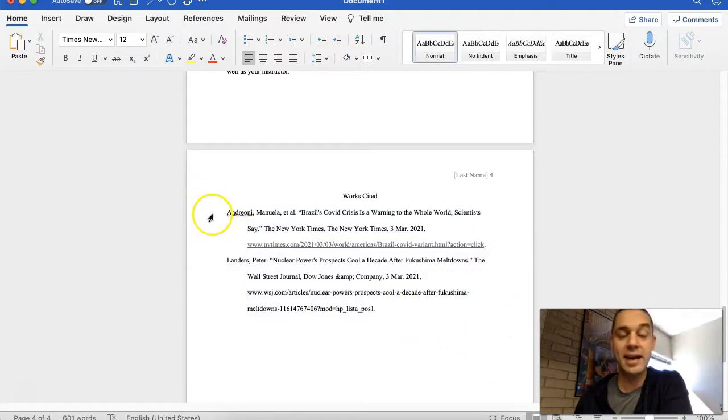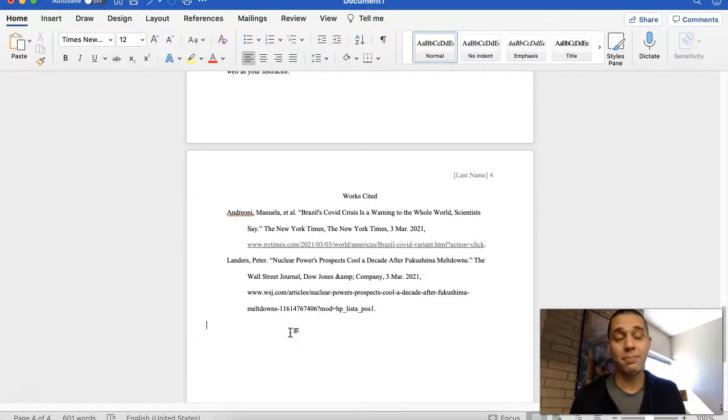And the idea behind a works cited page is that in your in-text citation, so after you have a quote throughout your paper, I can identify the source by the first word that comes in my works cited citation. So that means that your in-text citation for this quote should be Andreoni or Landers, right? Okay, so that is a super, super simple way to do MLA formatting in a works cited page. It really doesn't need to be any more complicated than that.